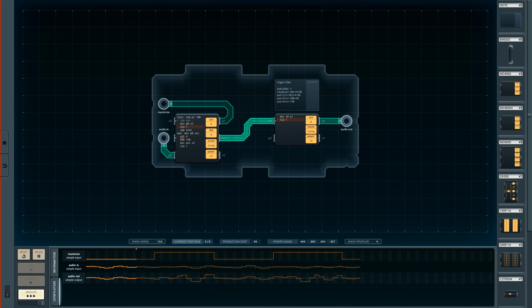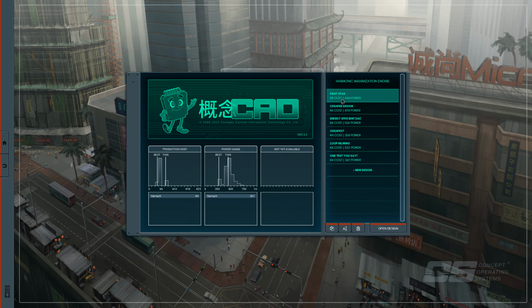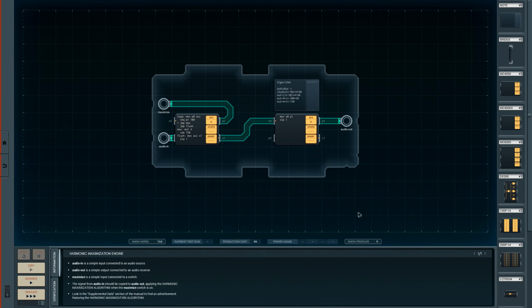Problem is we are using a big 5 yen component and a 3 yen component, so we can optimize this a bit. Also, we are using quite a bunch of power, and there are more optimal solutions. So the first step was to see, can we cram this into slightly smaller components? So can we use 2 of the 3 yen components? In order to do that, we needed to change the logic here a little bit, but it still works. The trade-off is going to be that we use slightly more power.